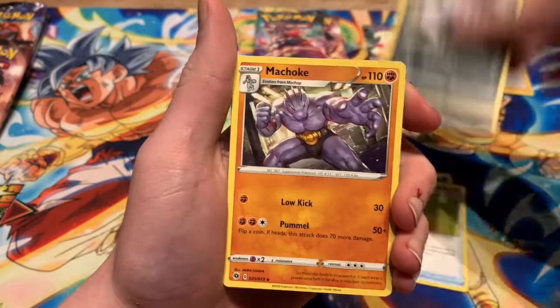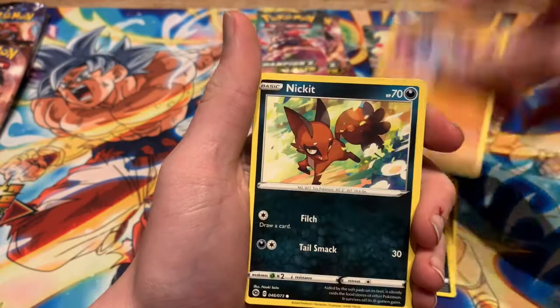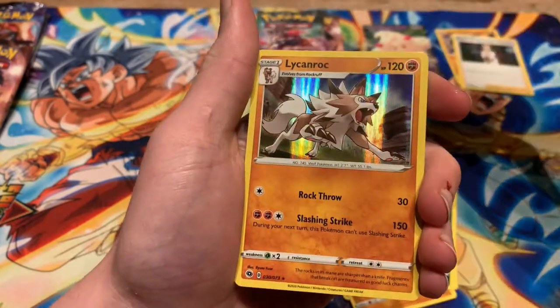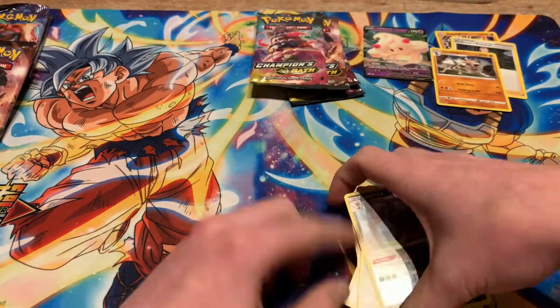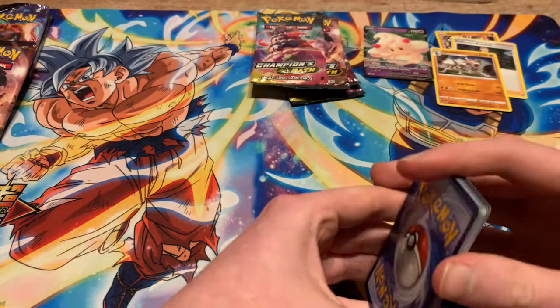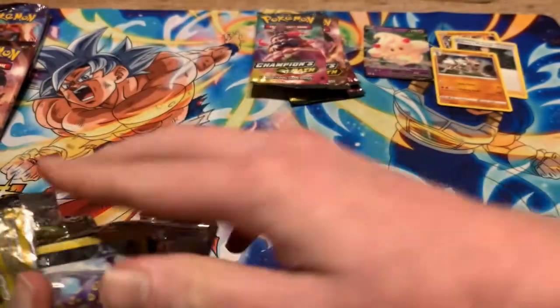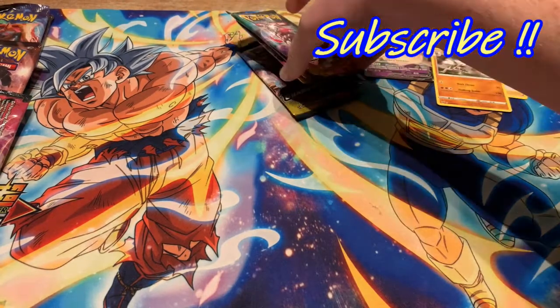Hyper Potion, Malamar, Machoke, Scraggy, Purloin, Machop, Nickit, Trubbish, Reverse Liepard, and a Lycanroc. I have so many Lycanrocs, Sizzlepeds, Machamps, Zygards. Like, don't let the pain show.